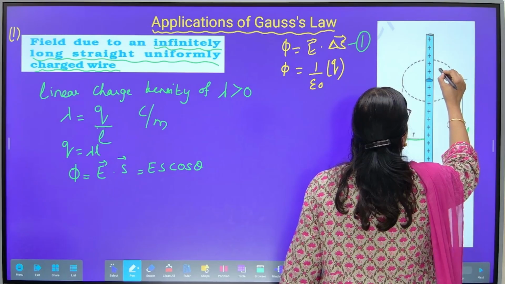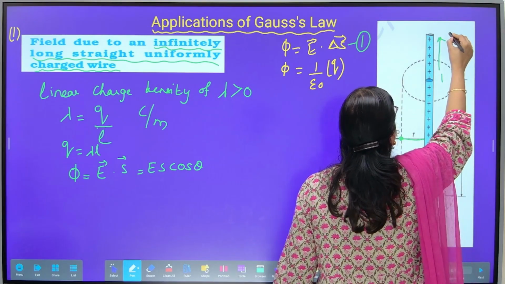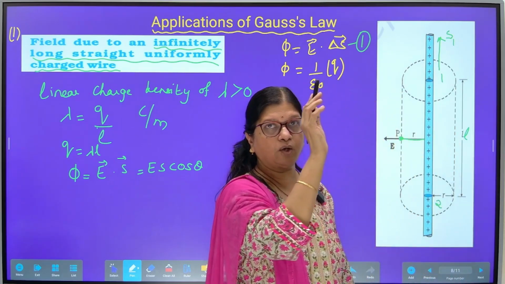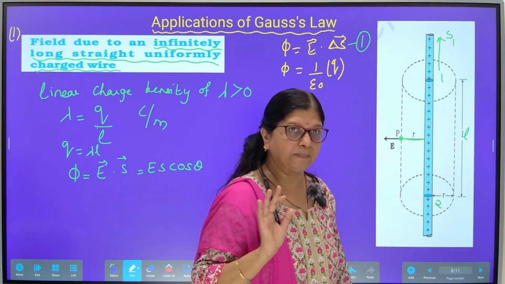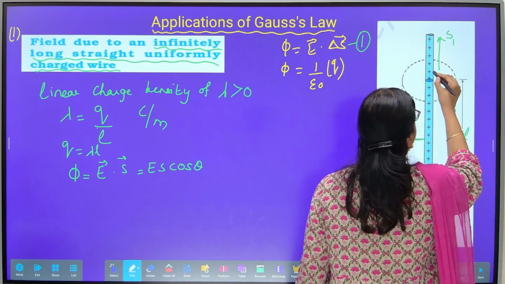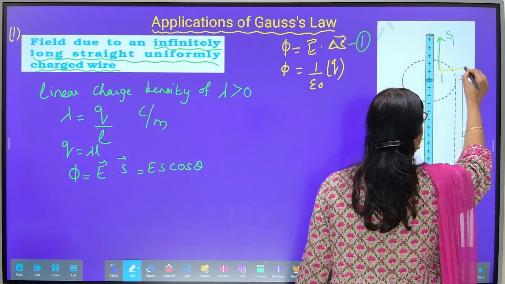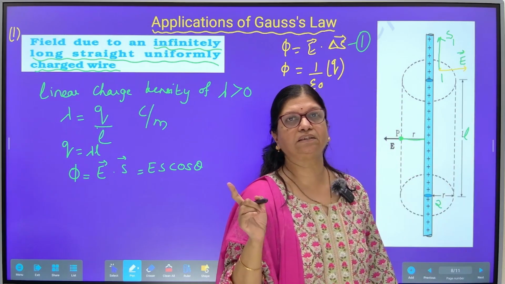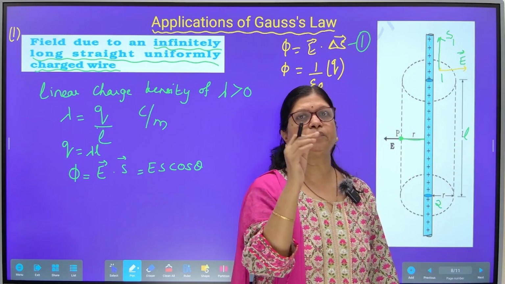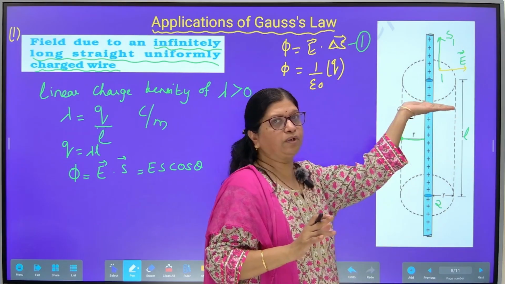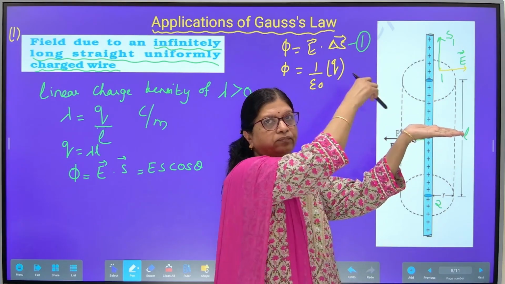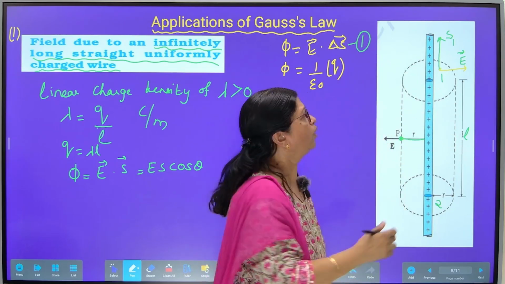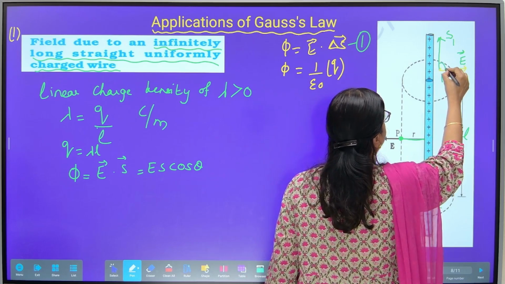So we can consider the direction of the area element, say S1, which will go perpendicular outwards as per the rule of the direction of area element from the surface. And because this charge is positive, the rule says that the electric field direction will be radially outwards from the charge. This can be considered like one plate. So the charges can have the electric field radially outwards, and this is one of the radii which I have drawn. So what is the theta here?